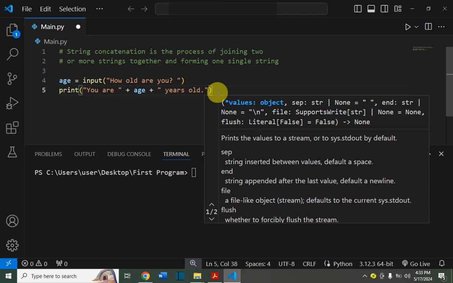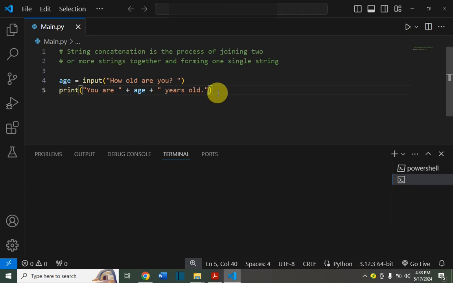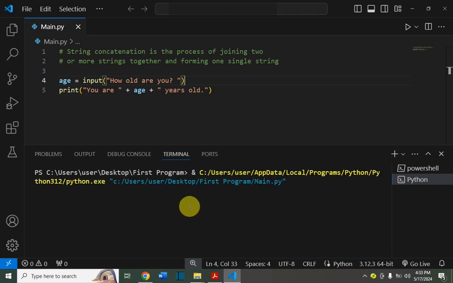So if we run this program at this point, we are not going to have any problems. So let's just simply run the program. And this is an issue that I want us to address. So the program is generating the output to us, and in just a few seconds the output should be out here in the terminal.